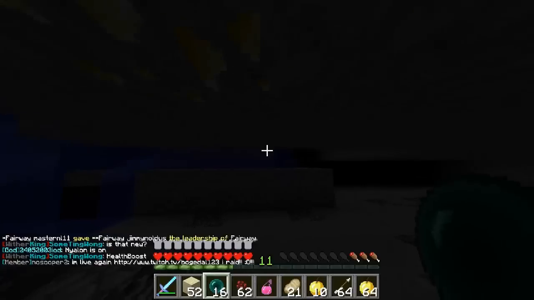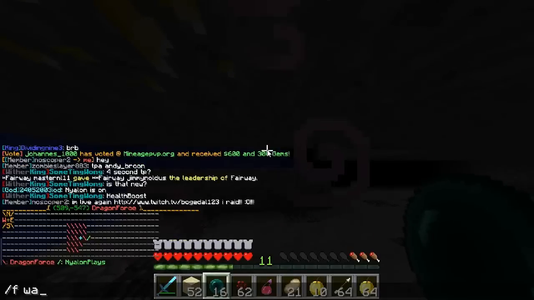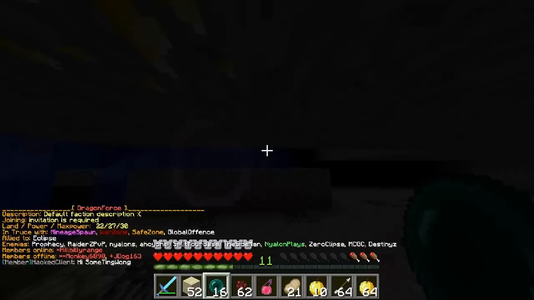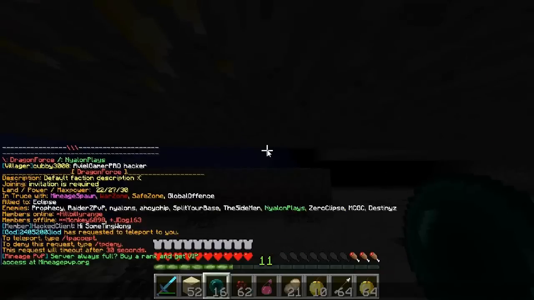But overall, let's do slash fmap slash fwho. Dragon Force. I'm gonna see this guy. 22 land, 27 power. Yeah, we're not gonna be able to overclaim.